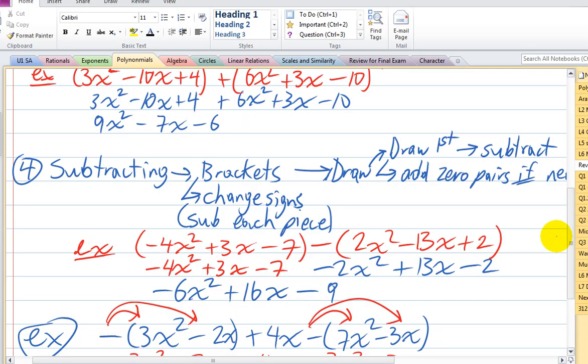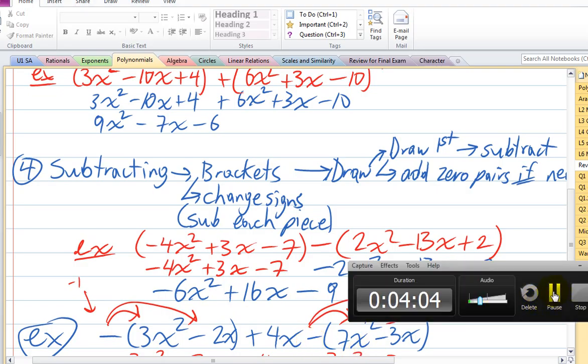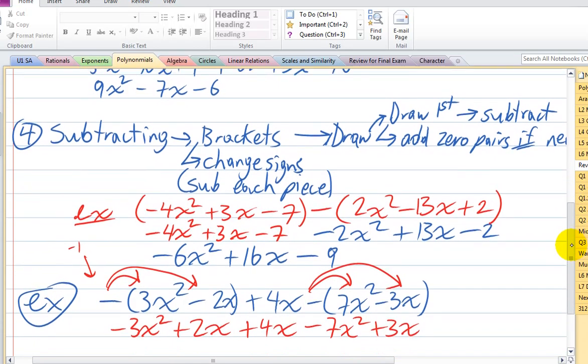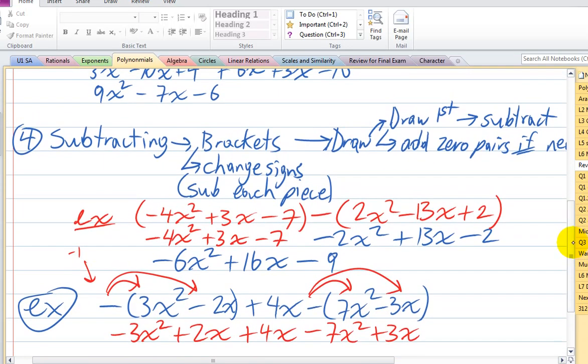Okay, so write this example down. What you have to do is fix your signs. This is kind of like a -1 that gets multiplied in. Okay, so you're going to multiply in to remove your brackets and then fix your signs. So please try this question based on your homework. Multiply in, your signs change. Now collect like terms. Go. Make sure you've collected like terms as well. Watch for your signs.